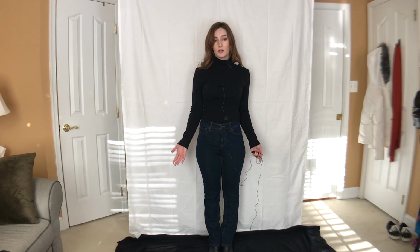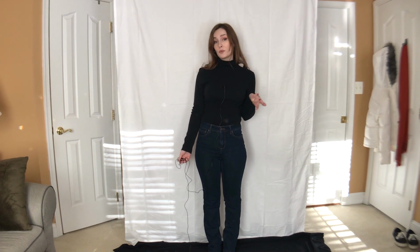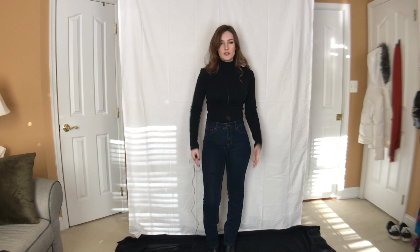So the heels do help. I think heels even higher than this would be better, actually, but I don't want heels higher than this. And then having a slimmer fit top in a dark color that comes up higher, I think does help as well. I wanted to wear my mock neck black tank top, but it's a loose, flowy tank top, and so the bunching fabric didn't really work with these jeans. This seems to need a slim fit all the way through.